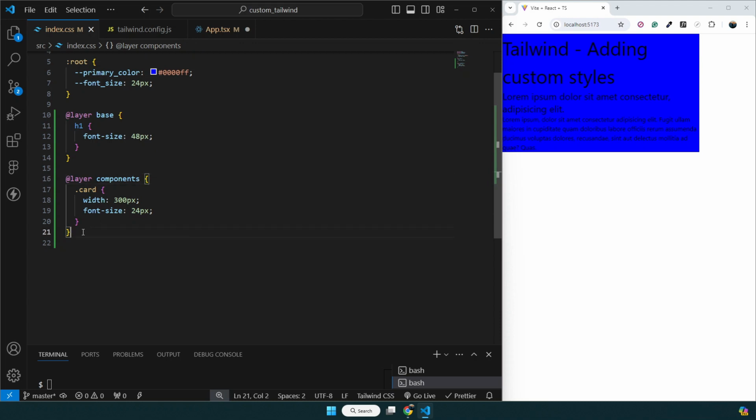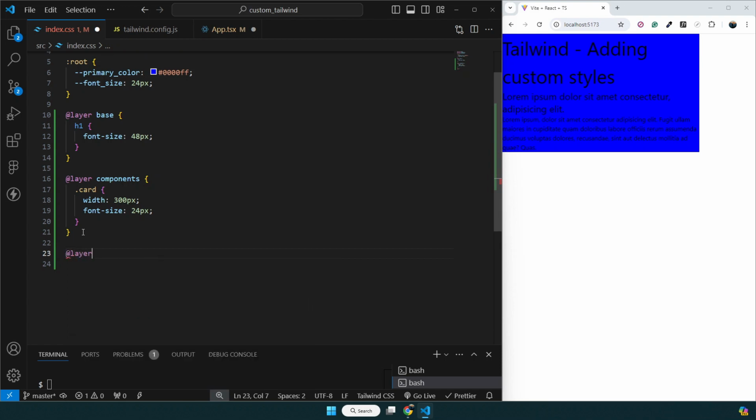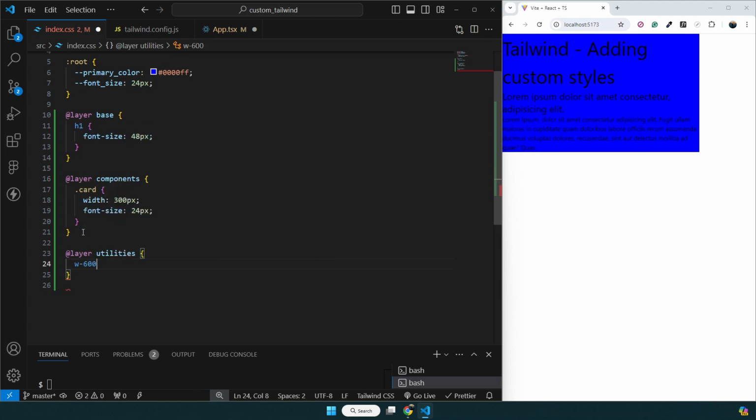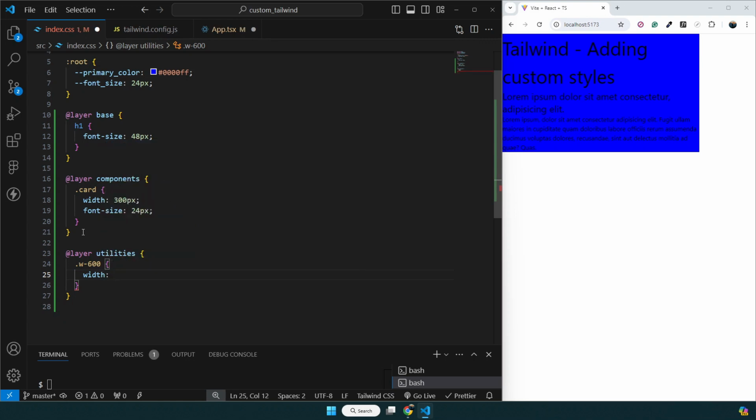Okay, and you can also do @layer utilities. And utilities means something like, let's say you want to have a width of 600 class, that will add a width property, and that will be like 600px.